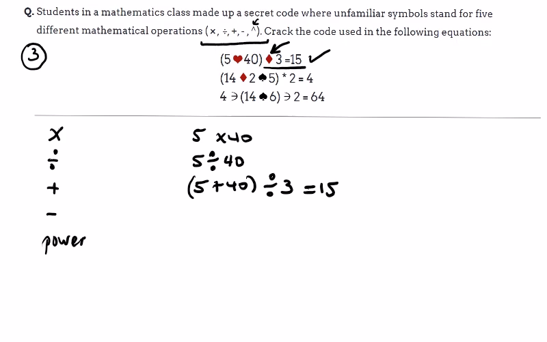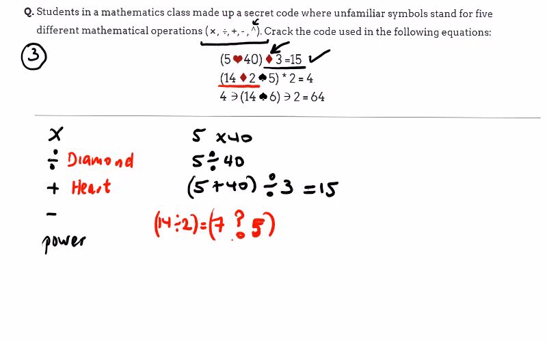So let's put in what we have. We have plus for heart. And we have divide for diamond. Or just draw the symbol if you're brilliant at art, unlike me. So now we have to start the next one, 14 diamond 2, so that's going to be 7. 14 divided by 2, maybe write it down, good maths, equals 7. Then we have spade 5, so I'm just going to put a question mark in, 7 something 5, and that's in a bracket.